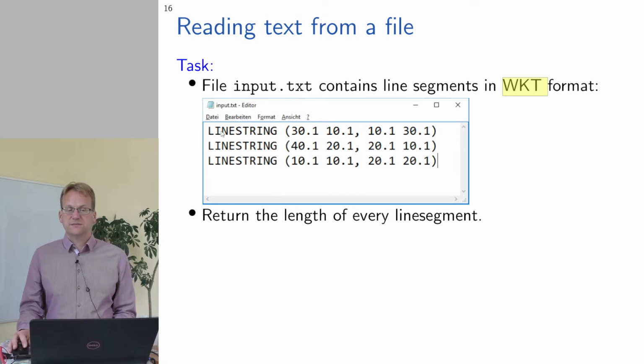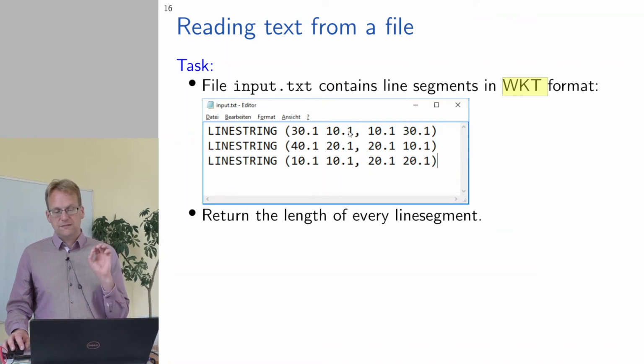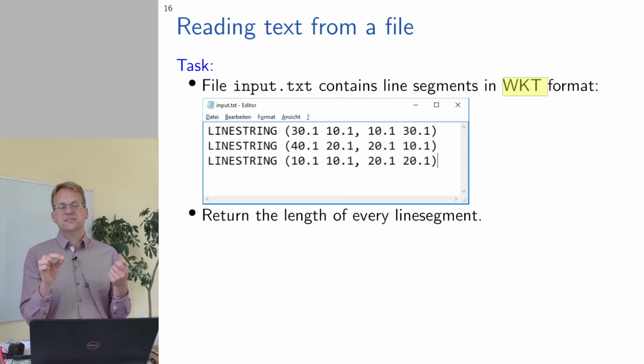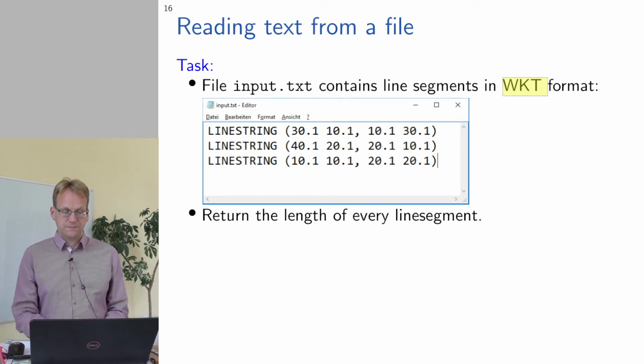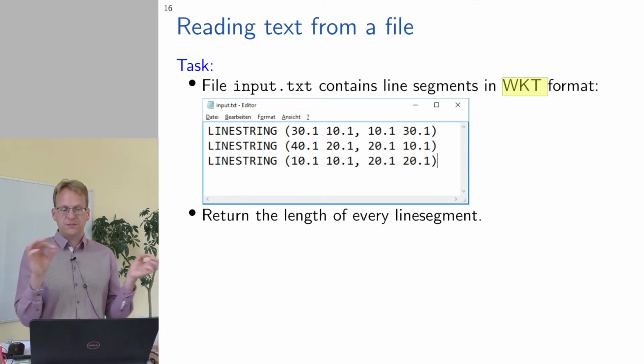So line strings, that's often also called a polyline, meaning a polygonal line with multiple vertices. In this example here, each of these line strings has just 2 vertices, namely the first one here, 30.1, 10.1, that is the start vertex, and the second coordinate pair here, 10.1, 30.1, that's the end vertex. So basically it's a line segment. It's a special line string, namely a line string with only 2 vertices. That's called a line string. No, sorry, it's called a line segment. A line string could have an arbitrary number of vertices.